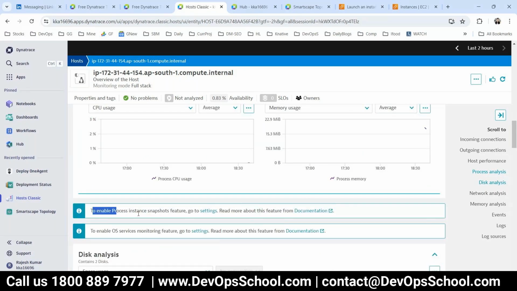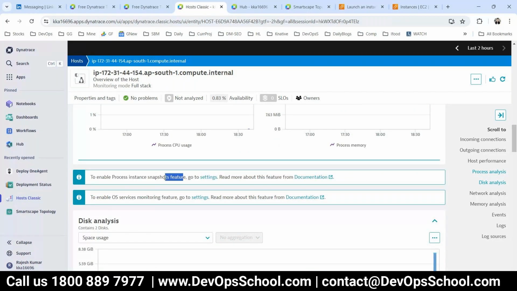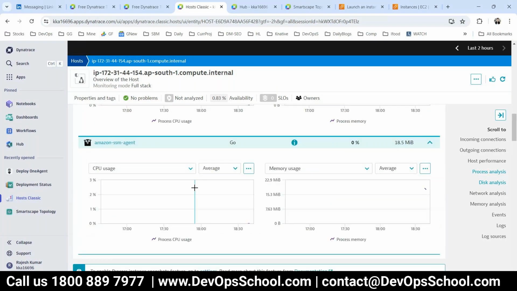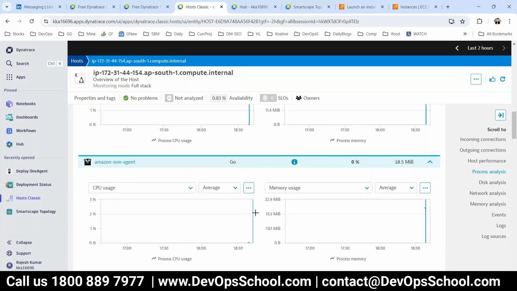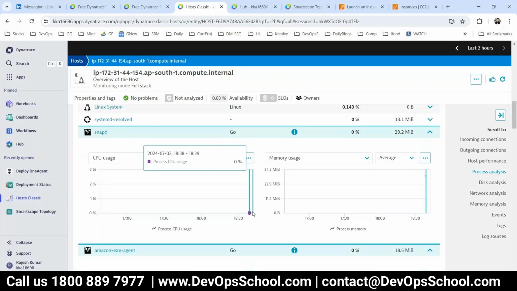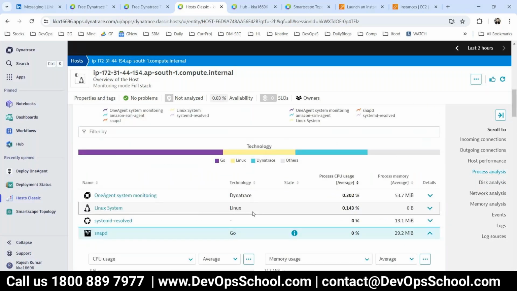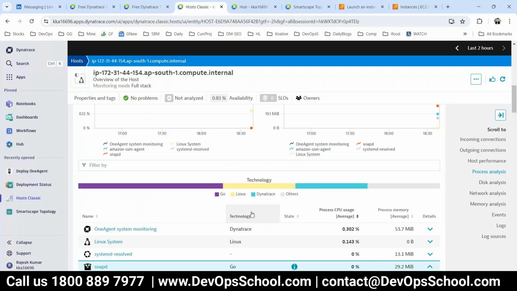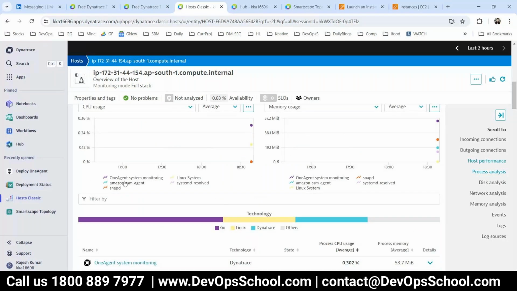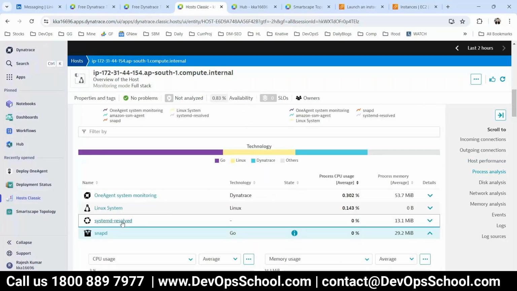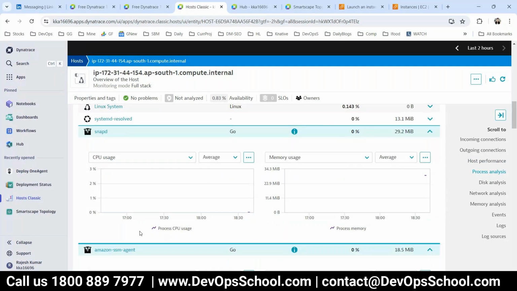Some of the things are not enabled by default, but you can go and enable some of the stuff and then get to know about it. So instance snapshot and stuff like that. So that you can get it actually. Okay, so each process has its child processes, which means the cups 120 will also have 122, 123, in this way. It will show you the entire tree, correct? Right, yeah. Okay, thank you.